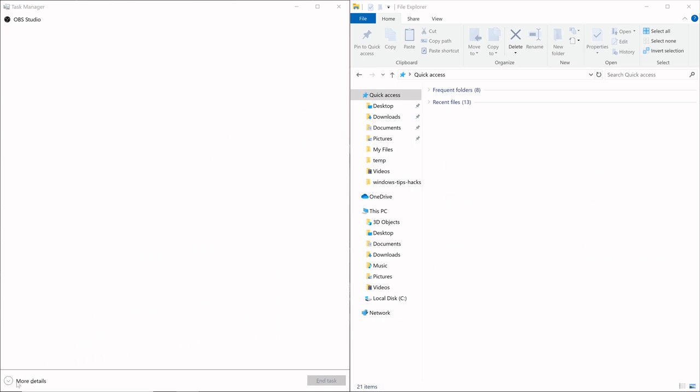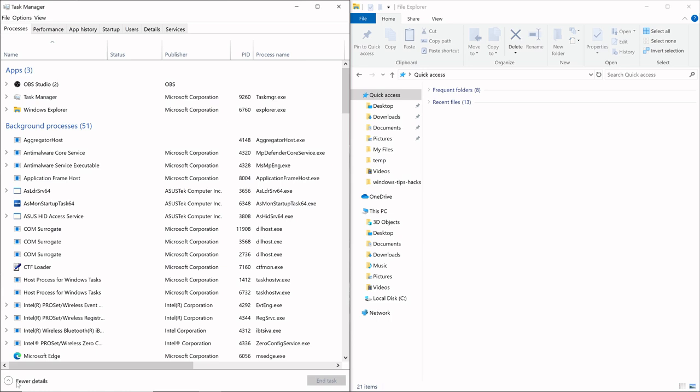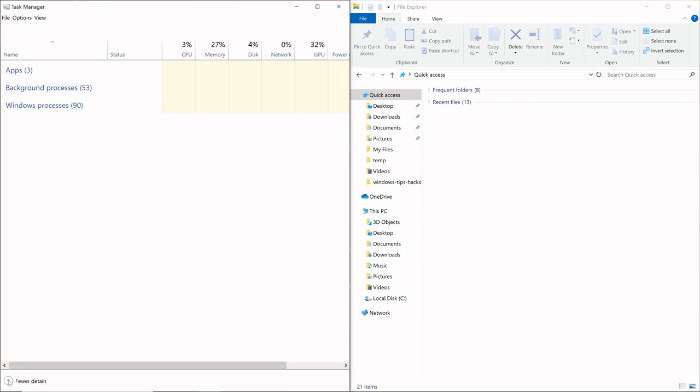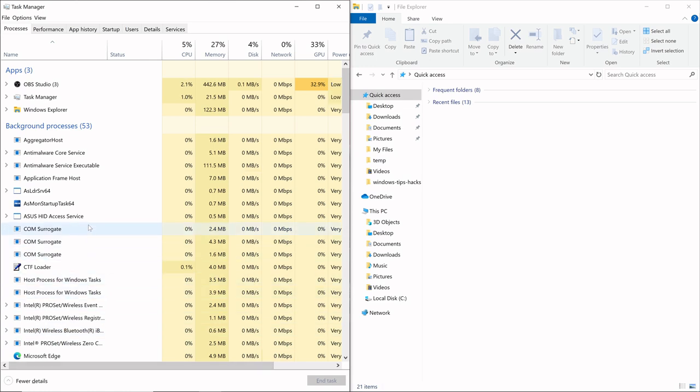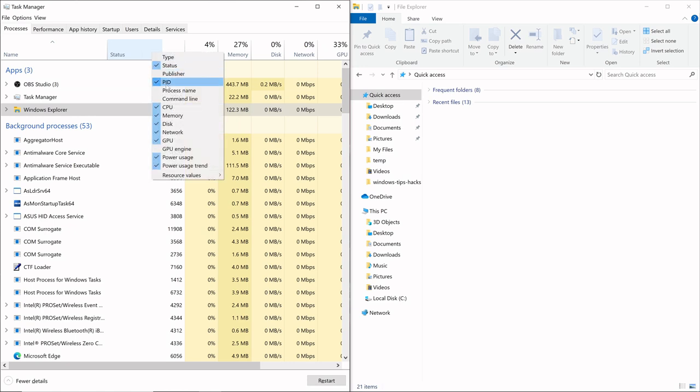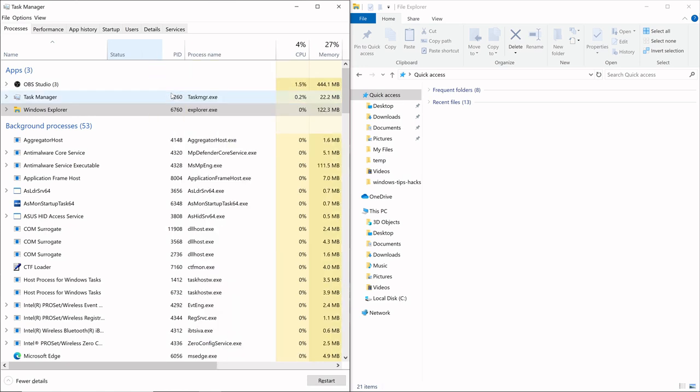To see Task Manager's more advanced tools, click on More Details at the bottom of the window. This will unlock the fully tabulated interface. Task Manager will remember your preference and will open to the more advanced view the next time you open the Task Manager application. As a test of this tool's capabilities, right-click along the header column and select PID and process name. With Windows Explorer selected, you will notice that the process name is Explorer.exe. Note that when using the Run dialog box, it is unnecessary to include the .exe extension.